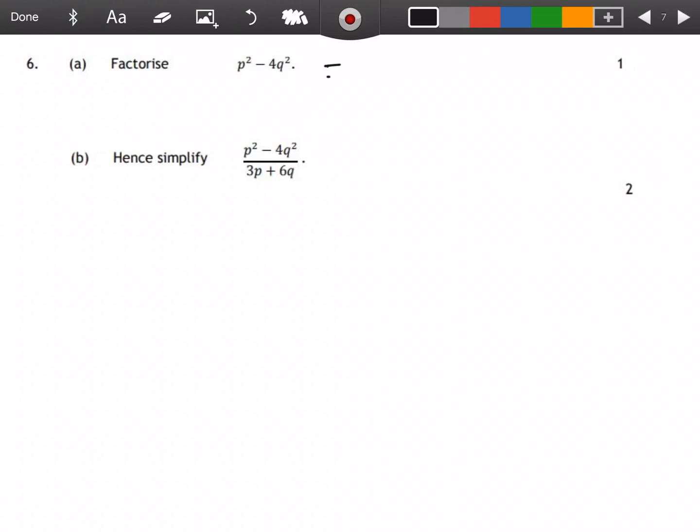So this is another type of factorising. It's the difference of 2 squares. You've got p that's squared, and you've also got a squared term here. Okay, p times p is p squared. Now what do you put at the end of the bracket? It's basically what do you square to get 4q squared. What number squared gives you 4? 2. 2q times 2q gives you 4q squared. And to complete it, one's a plus and one's a minus.